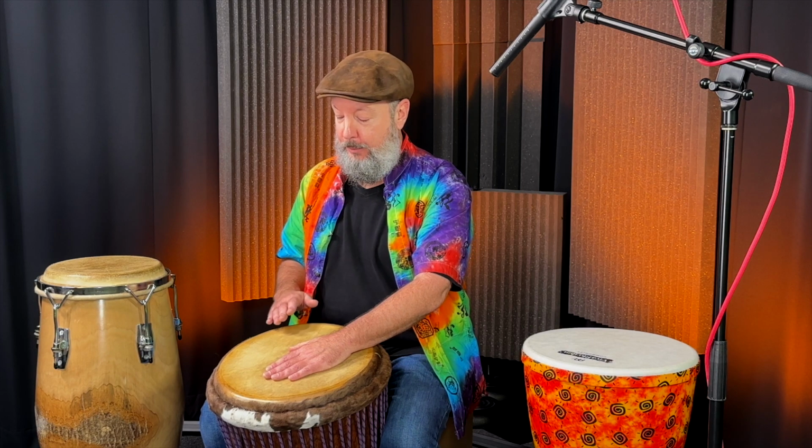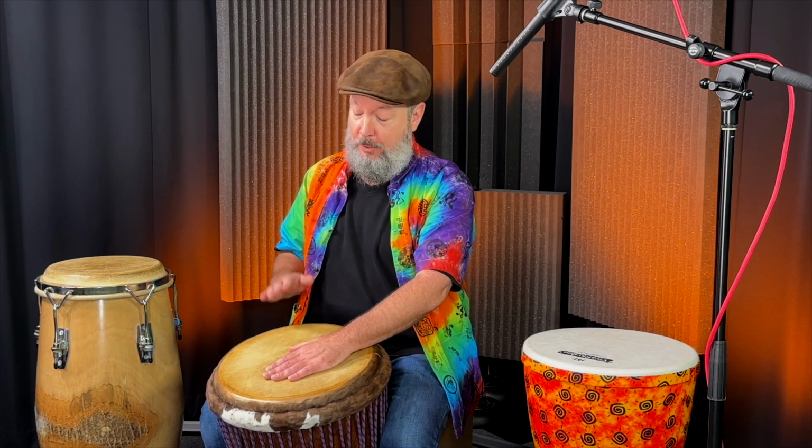Now, you can also connect them, because I'm going kind of in reverse order. So if I connected it, it actually becomes a 3-stroke roll. And I may just do all tones, tone, heel, toe, tone, heel, toe. Or alternate maybe tone, heel, toe, slap, heel, toe, tone, heel, toe, slap, heel, toe.